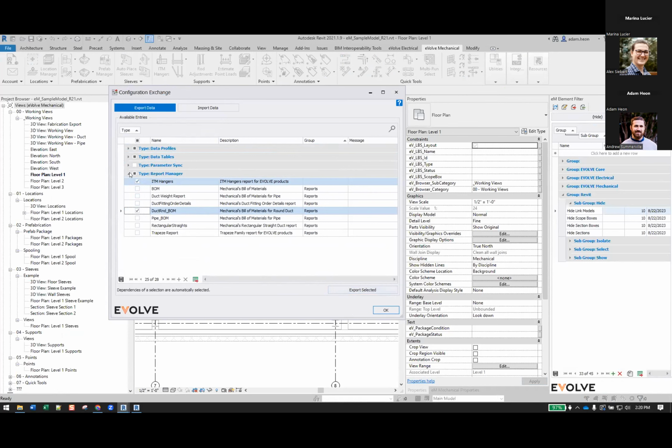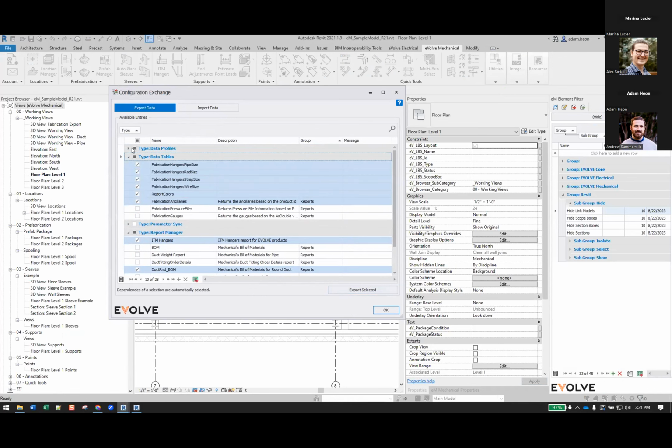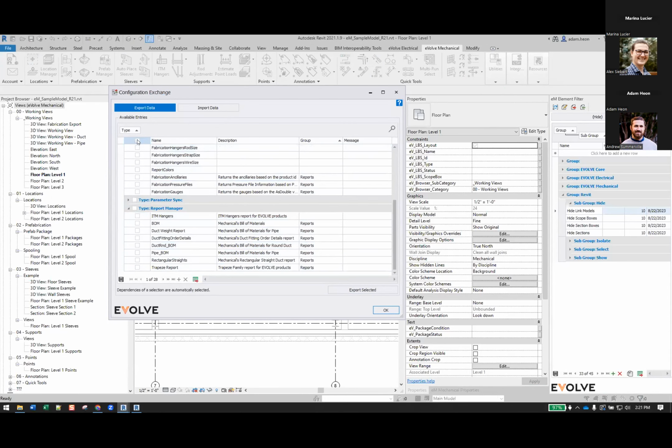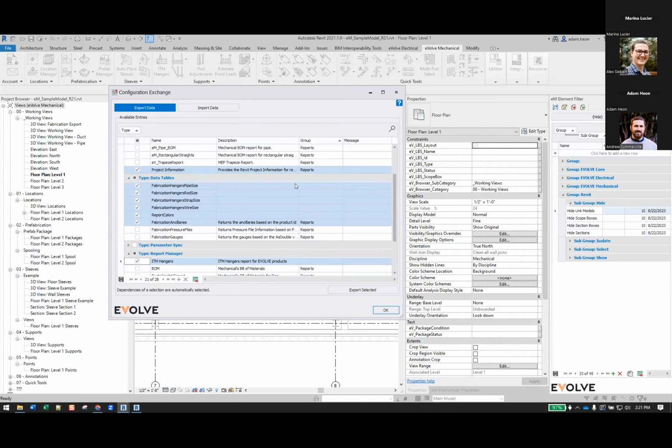Something to note is when, for example, I'm grabbing some report files, you'll notice some data tables and some profiles are also selected, which I did not check. That function is happening because we're identifying there's a relationship here between these functions. So this ensures that all configs, even though they're spread out across multiple features, all come in together in one chunk. So this is why we built this tool the way we did, to capture these types of dependencies and to make it easier to transfer them from one project to another.